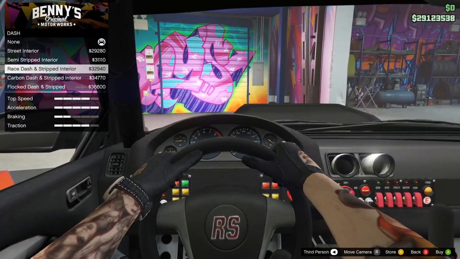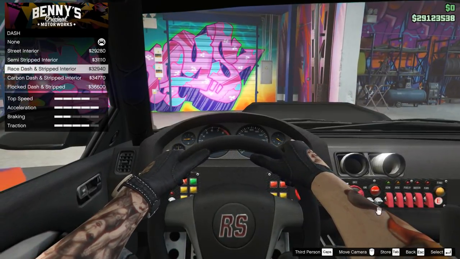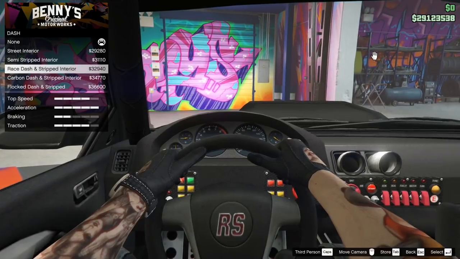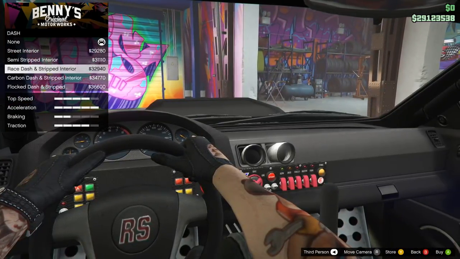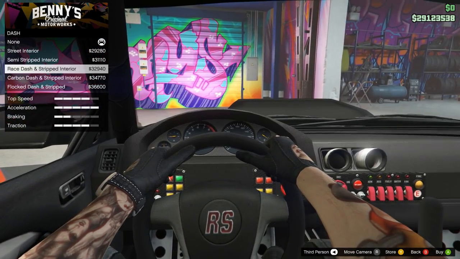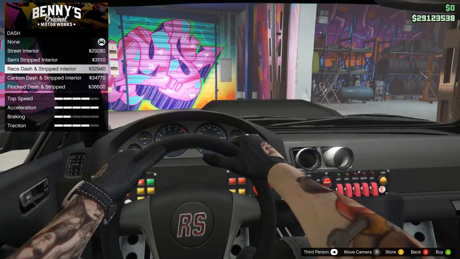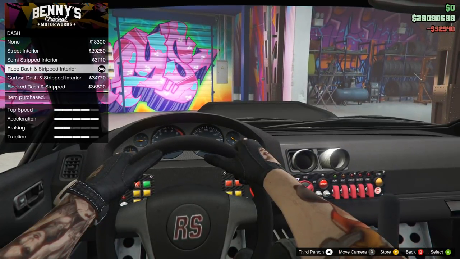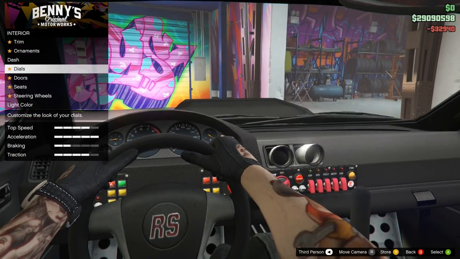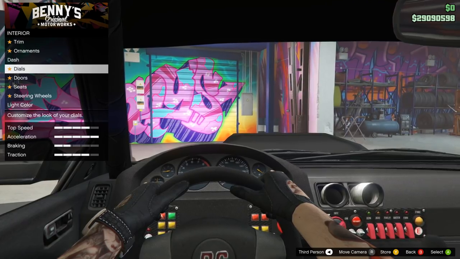But I actually kind of like the race dash, striped interior. Kind of goes with the rest of the car better, if you ask me. And just allows the vents and other stuff that disappear as we go higher. And yet still has all the race extensions, like all the little buttons and everything, and the new pedals. So race dash and striped interior for $32,940. Thanks, Benny.